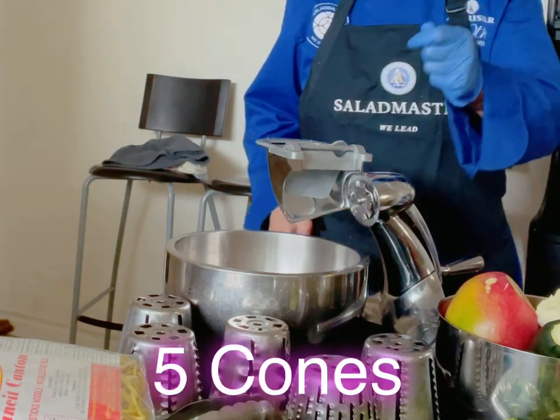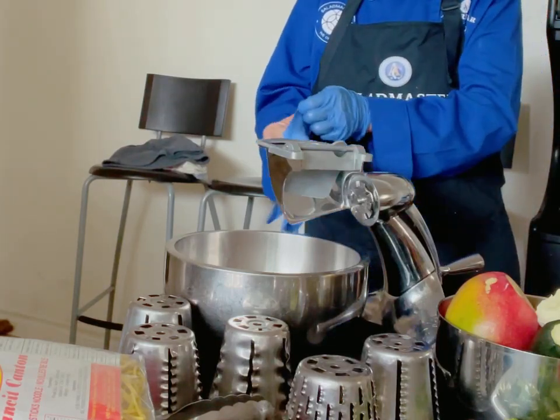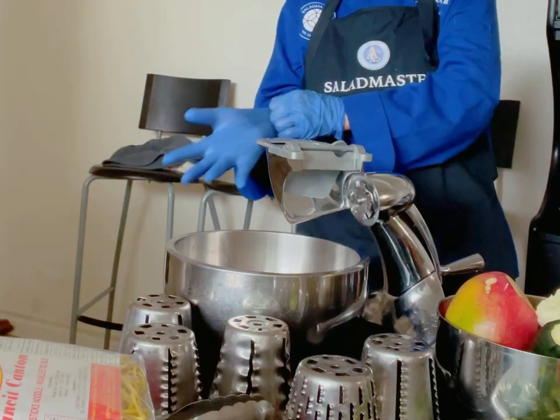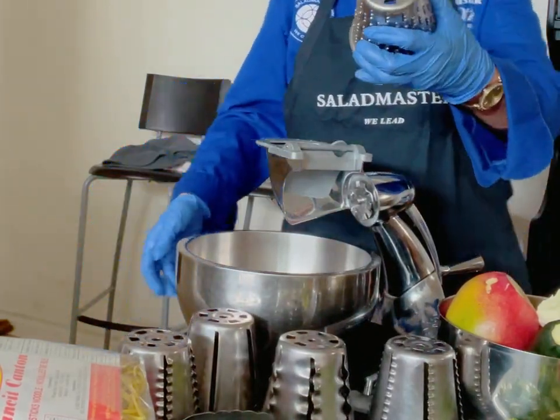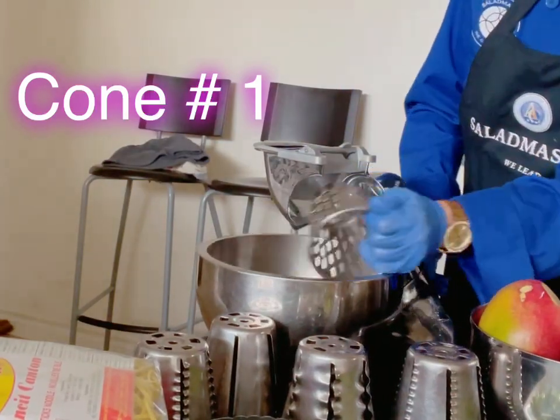Now we have five cones. Those five cones have five different numbers, and you're not going to miss it because the number is at the bottom, meaning it is engraved at the bottom. So the smaller the number, the smaller the result. Now we're going to show you cone number one. Cone number one is what we call the shredder.